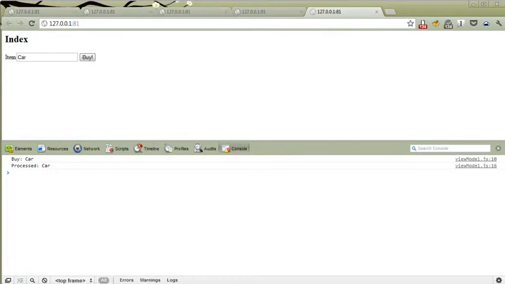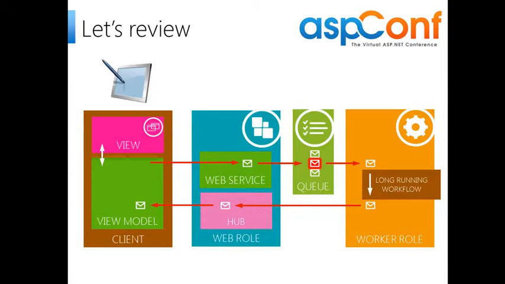So let's review what we just achieved. We've created a decoupled workflow that enables our single page clients, or in fact, as I mentioned, SignalR supports any type of client like web, desktop, mobile.